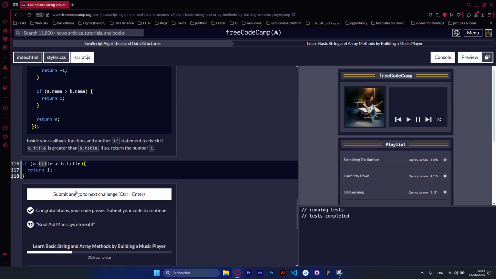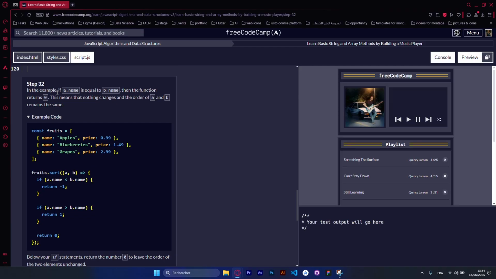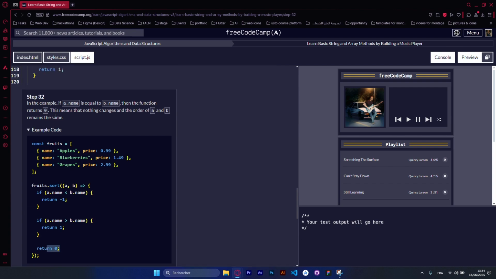In this example, if a.name is equal to b.name, then the function returns 0. As I said before, this means nothing changed and the order of a and b remains the same.